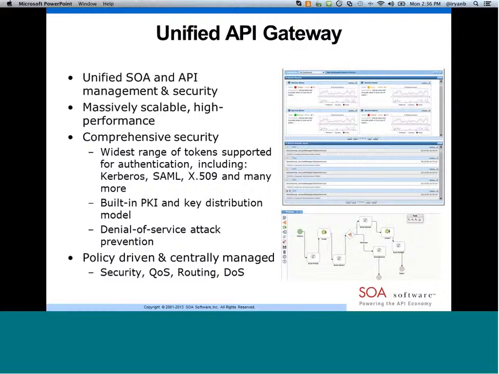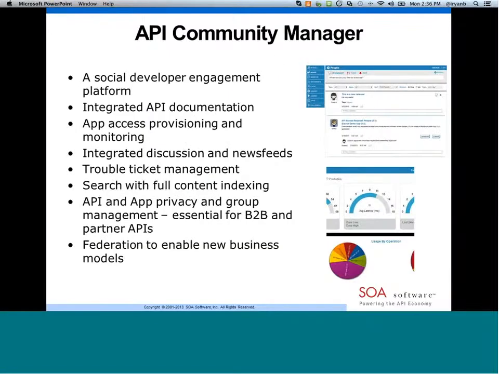We've got a scalable API gateway. It's a horizontally scalable multi-data center environment where you typically have an Akamai tier or a global load balancer sitting in front of multiple gateways distributed across multiple data centers. Again, these gateways will perform the SSL termination and the authentication, authorization, and auto-logging of all the requests coming into your API. And that unified gateway is directly integrated with the API Community Manager portal, such that all changes that are made on the portal are immediately deployed and enforced by all the gateways that are creating proxy facades for each API managed in the portal.